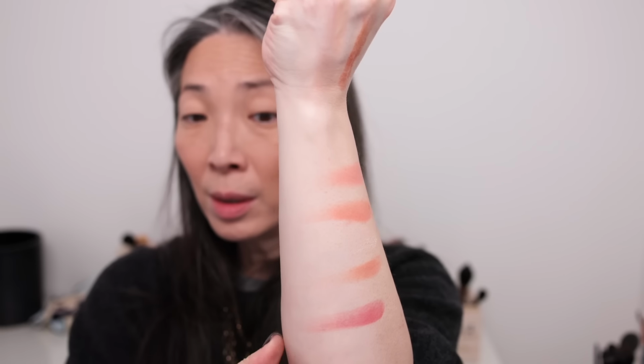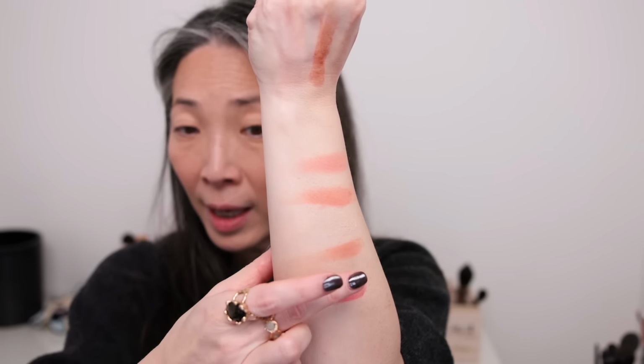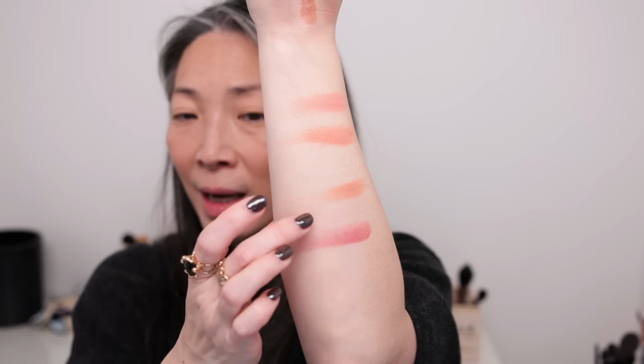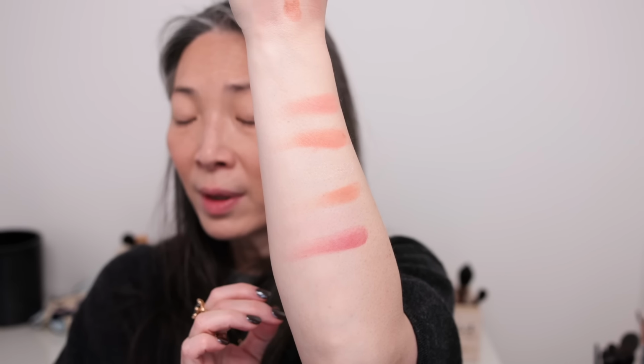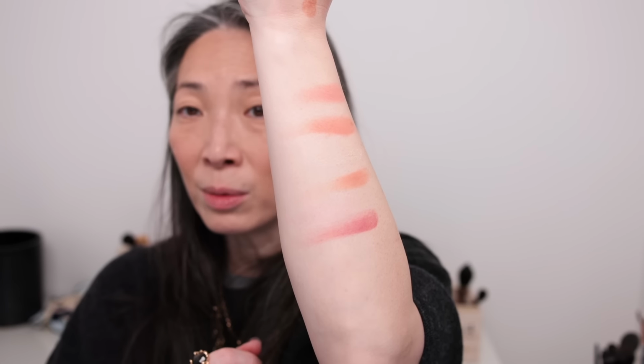Oh, I am such a liar. I did get the Light and Berry one. Wow, I did not remember at all. But yeah, it is too deep for my skin tone. Here, I'll do swatches. But this blush is a really beautiful berry shade. It's just dark for me. And then the highlight is like a shifty pink. It's just not a highlighter that I would wear that often. But yeah, I remember getting this because I thought, oh, maybe I could pull it off. But it's a little bit deep for me.